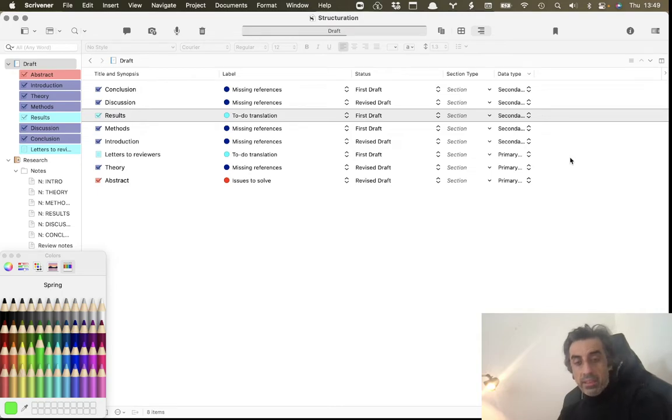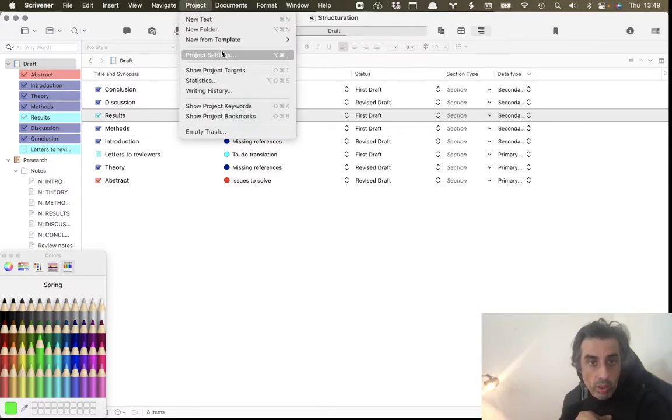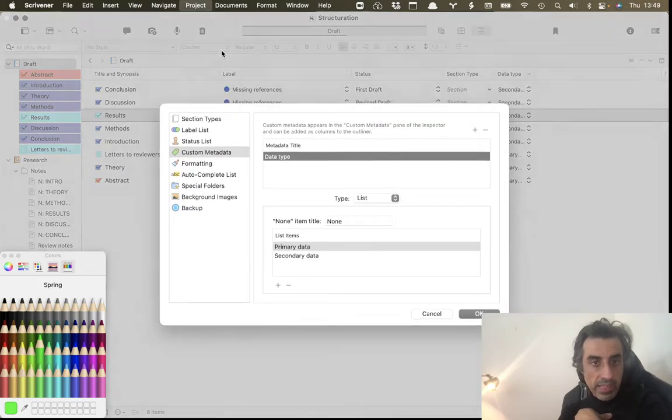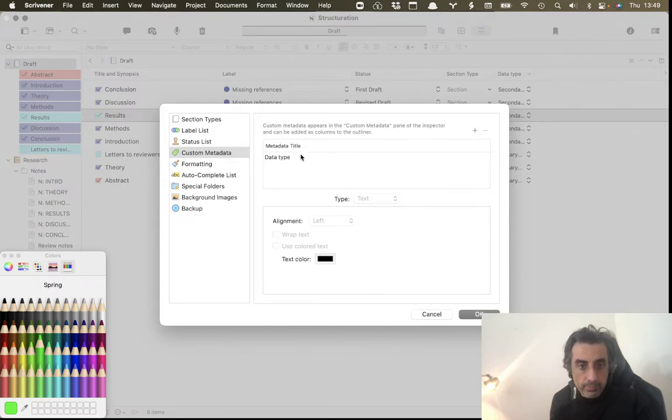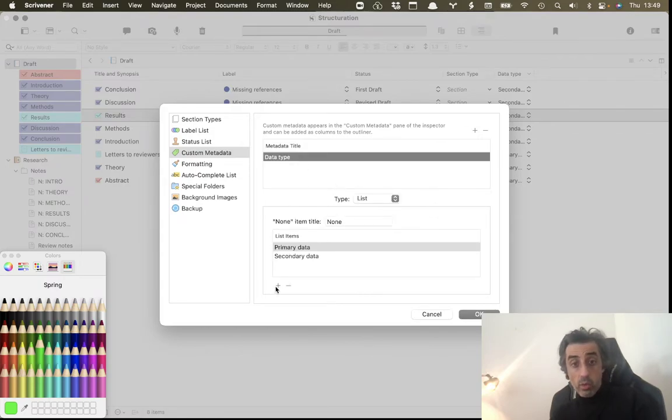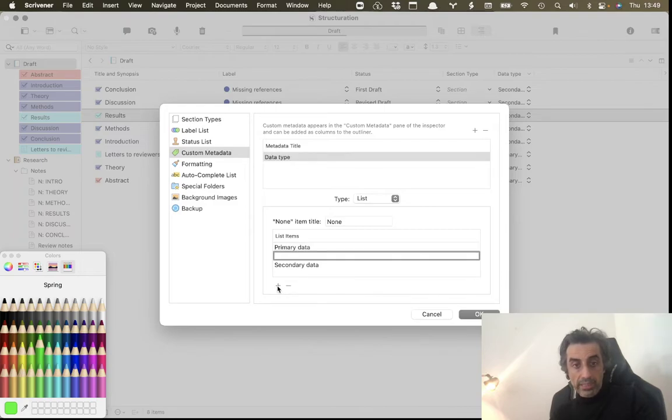Okay, and you can do anything. Something that I don't do a lot, because I don't work much with co-authors, but if you do work with co-authors, something that is really powerful here in custom metadata is you can add who's writing it, right?